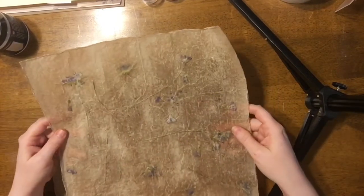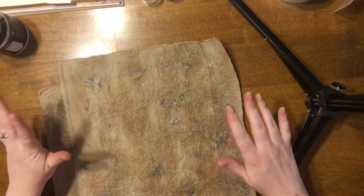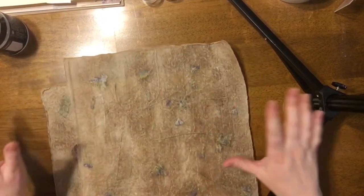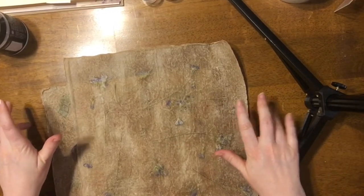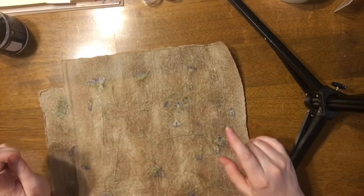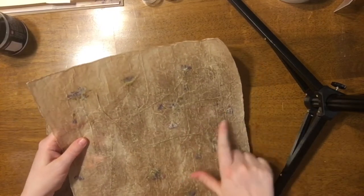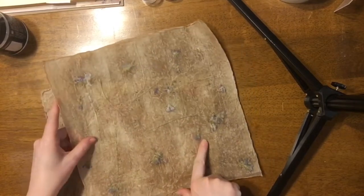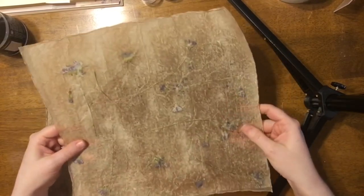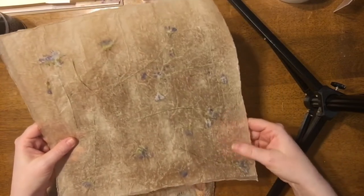Hi everyone, I wanted to show you the faux rice paper that I made. I just took a couple of plain napkins from a big pack — the kind that are folded up in a square. I laid down some plastic, then took the napkins, made a thin Mod Podge kind of mixture, and added in some brown paint so it made this nice brown color. I also took some beautiful dried flowers, added them, took another layer of napkin over it, glued it, let it dry — I just sat mine outside and let it air dry. It really has a neat feel and I just absolutely love it.